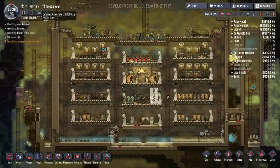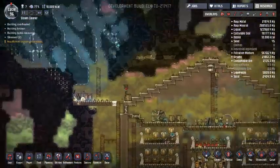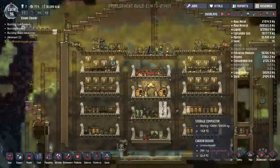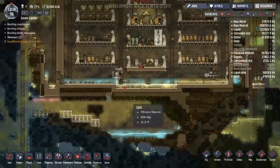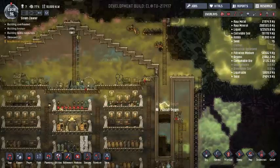I've got 10,000 calories stored away. Plenty of power. Running low on coal, I think, though. Got some plants going on, got some pumps going. I'll get this finished, and then these finished, I should be able to pull it back then, so let it keep running.